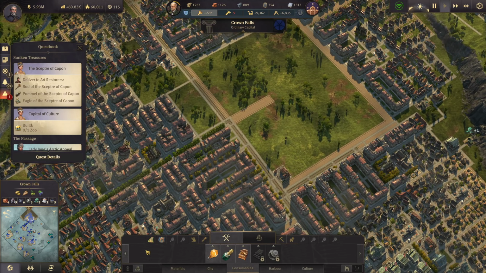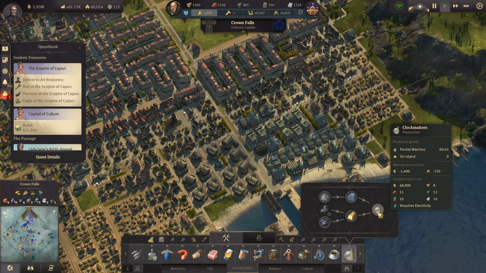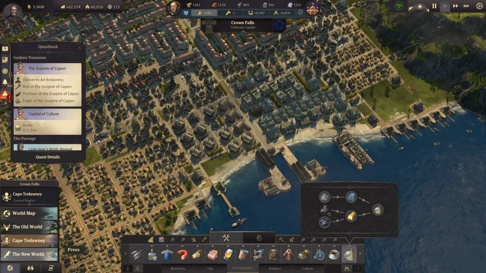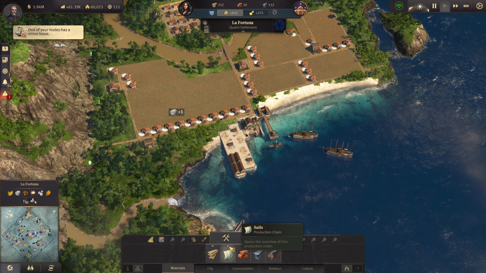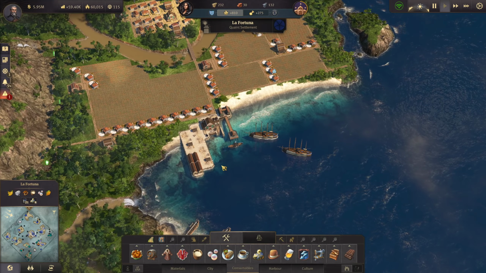Let's have a look at the consumables there real quick. It's one of the major ones. This one gives you lots of money, and it's not that expensive to build. You do need glass and you need gold. In the new world we have 2 cargo ships available at our disposal, and we have La Fortuna with 8 gold deposits. So the only thing we need to do really is build these gold mines here.